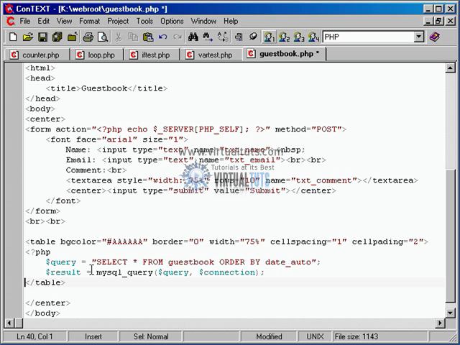So now we've run the query, and we need to enter a loop because we have an unknown amount of records, and we want to make sure we hit each record and then basically make a table row for every record. So I'll start a for, open closing parenthesis, for $I equals 0, so I'm starting at 0, which is convenient because we'll be matching index 0 that the MySQL query will return. And then we'll keep running as long as $I is less than MySQL num rows.